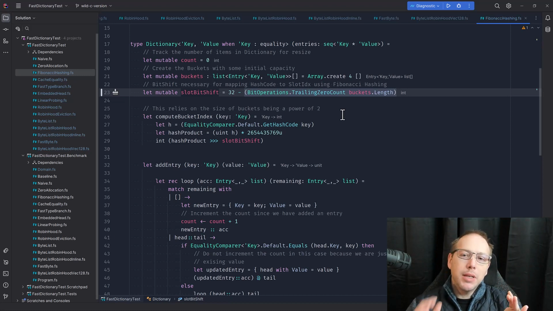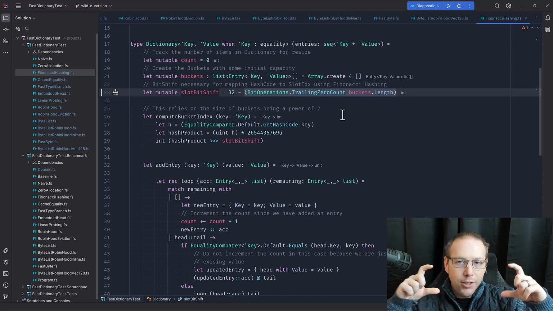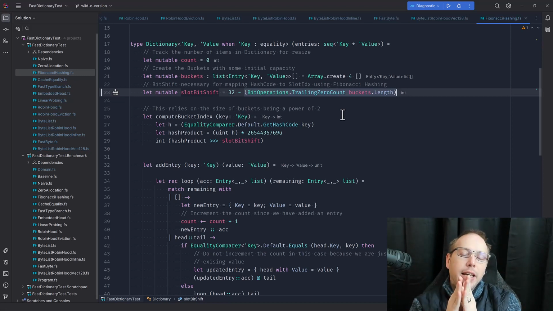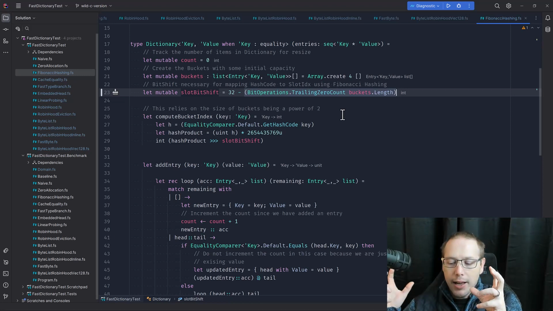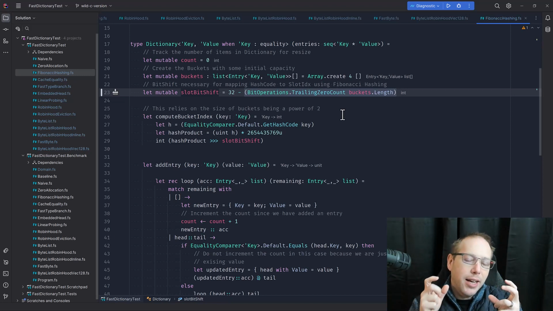The reason for that is because it's powers of 2, so we know there's only going to be one 1 in that integer's bit representation, and the number of zeros after it will tell us how many bits we need to be able to address the size of that array.